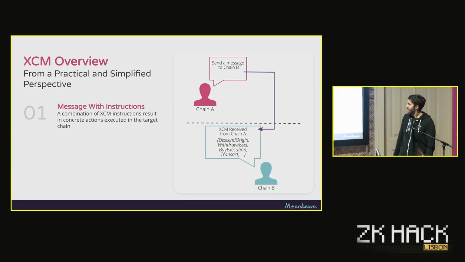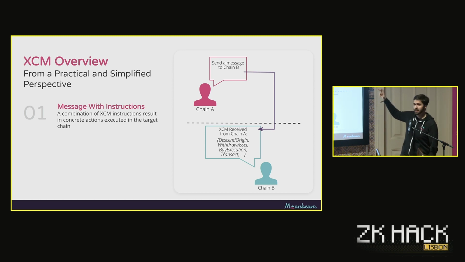What is it? At a very high level, this is super simplified, because as developers, if you want to build, you don't necessarily need to learn opcodes, which is a great thing to know, to build smart contracts. At a very generic level, XCM is a message with instructions. It's a combination of instructions that actually do something. One instruction can be "stand up." By itself, it doesn't mean anything. But if you have a combination like stand up, walk to the left, and flick the switch, 3 instructions, you're going to have a meaningful action.